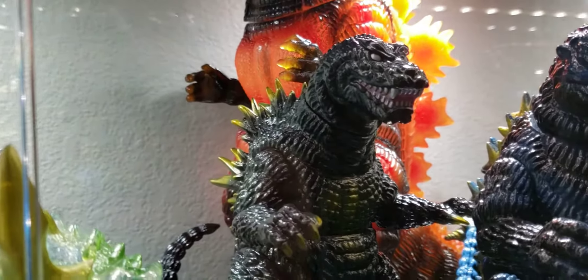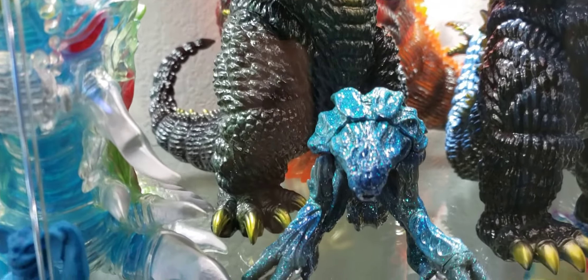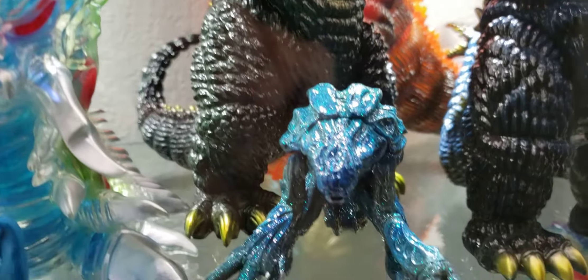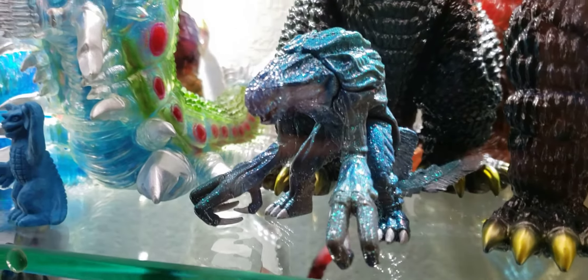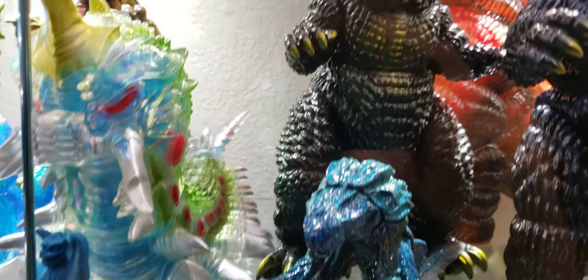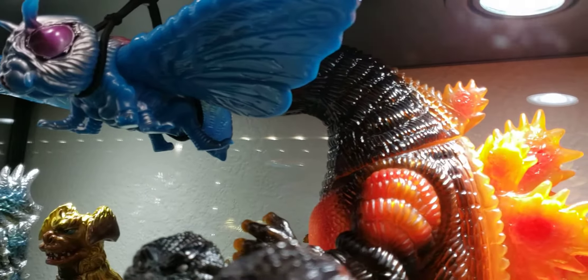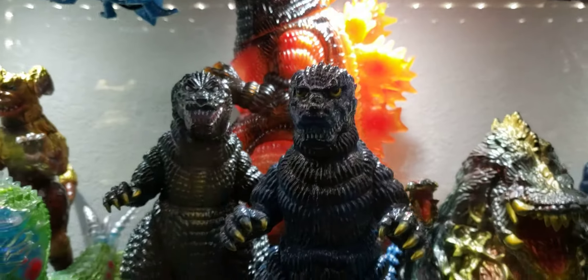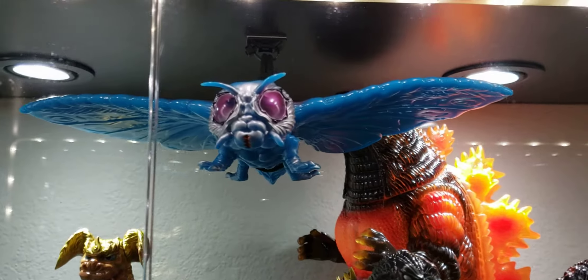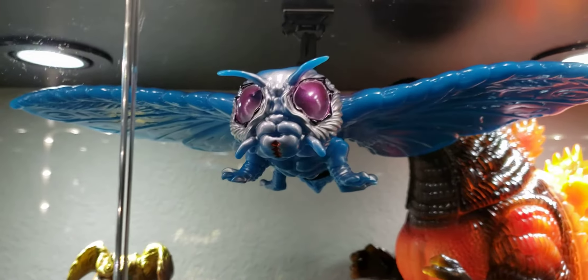GMK is one of my other favorite Godzillas. I got three favorite sculpts when it comes to the Marmot Godzillas. This is a little Gashapon that I painted myself. Orga. Mothra. In the back here we have another giant Tetsu Goji. Mothra blocking it. And again, GMK Mothra M1 — very awesome, beautiful figure.